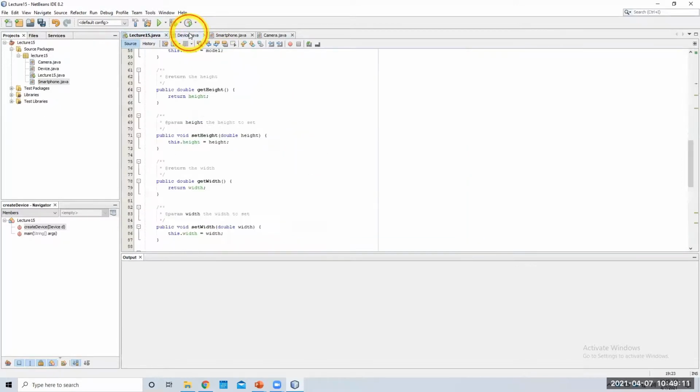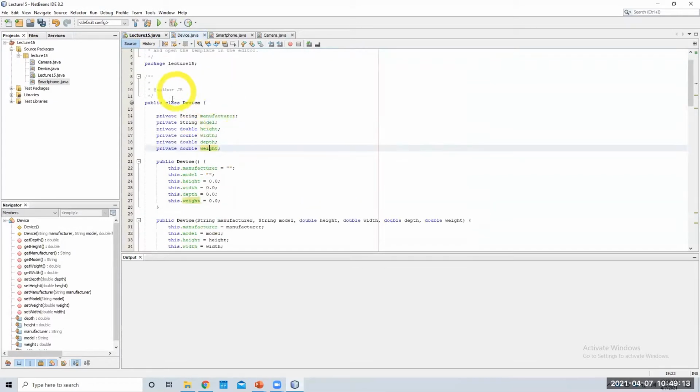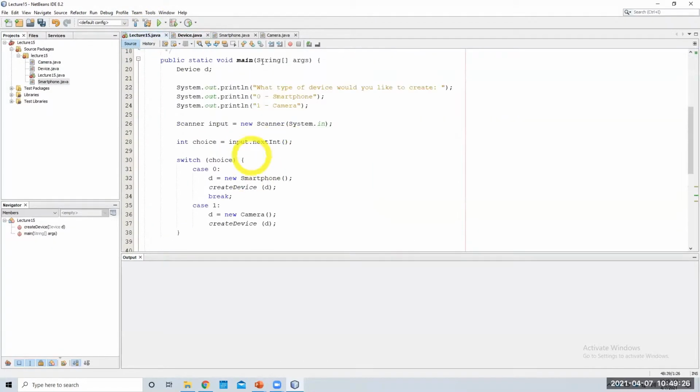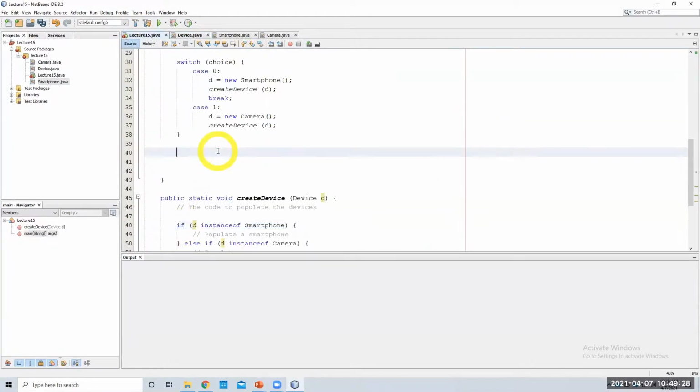So if that's the case, we can make Device abstract. We want other classes to inherit Device, but we're never going to create a Device object. Like a user isn't going to create, you know, Device generic equals new Device. You typically wouldn't do this, right? I mean, users wouldn't have a generic device because it means nothing. What type of device is it? I don't know. It's just a device. No, that doesn't make sense.